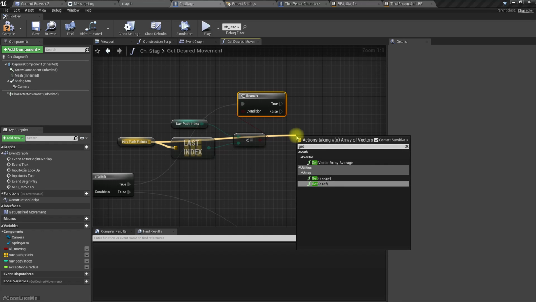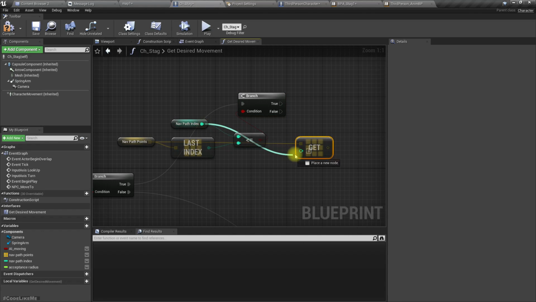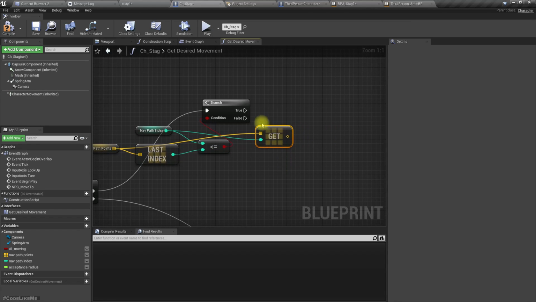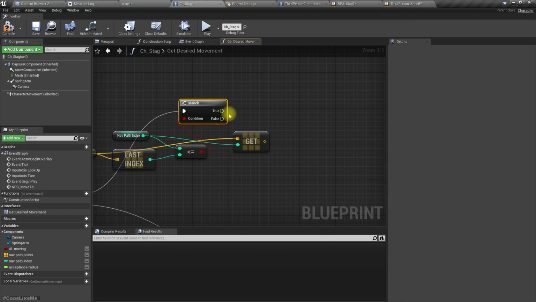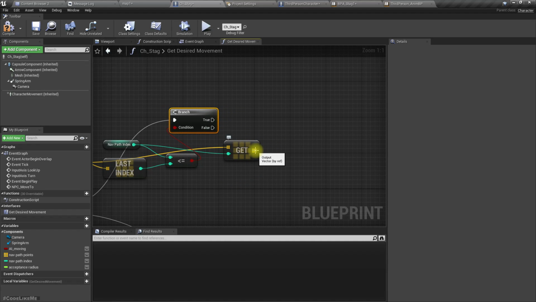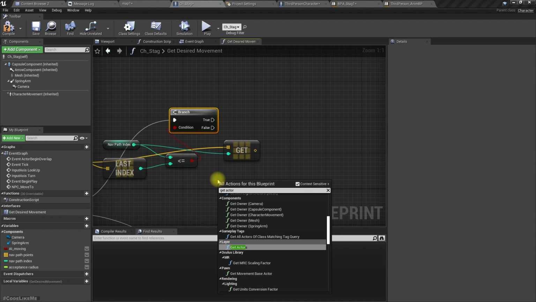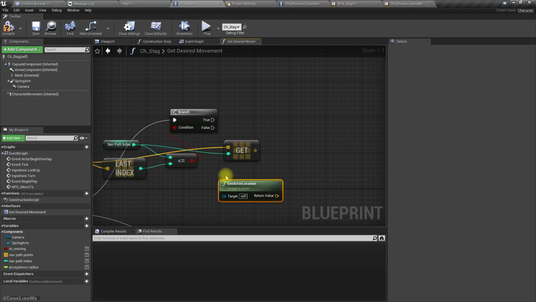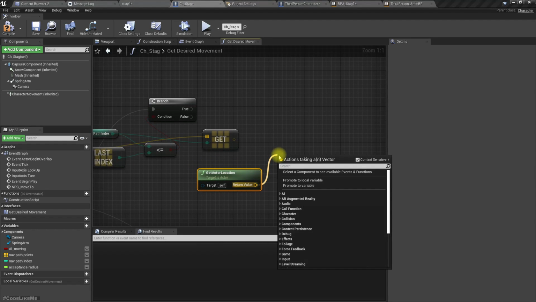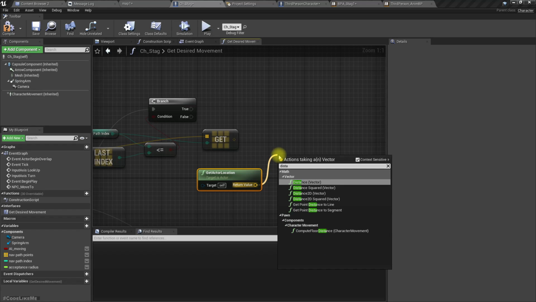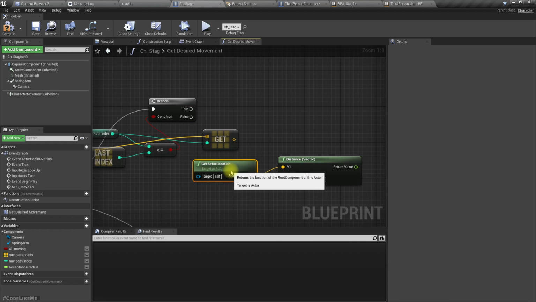Get a ref, get the next point in this path points, and then get actor location. And let's first check the distance between this actor and this target point.